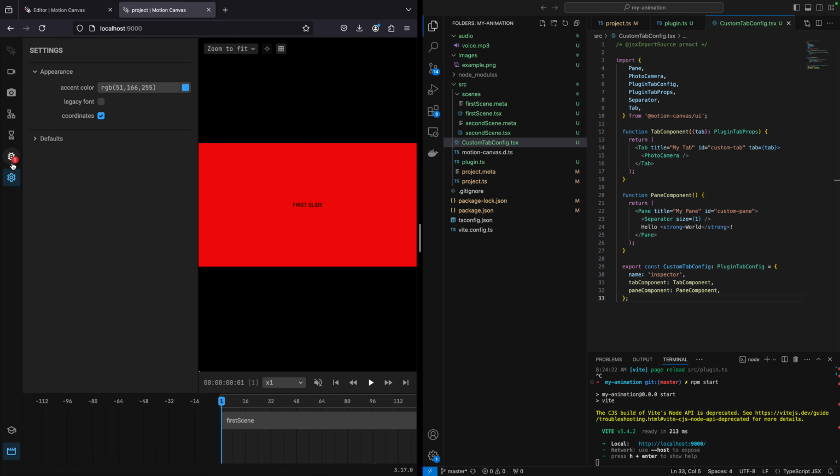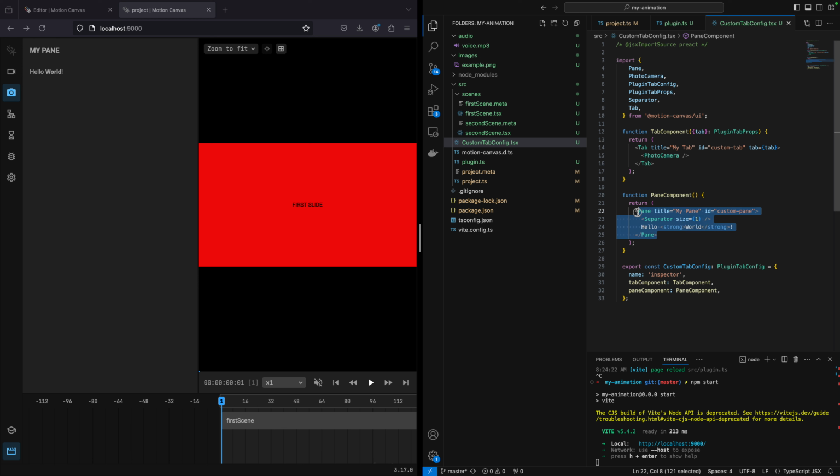Okay. So here's our custom tab object, which is just a camera. If we look at our plugin, this is our tab object itself, my tab, custom tab. We have a photo camera, which is what we wanted to display.